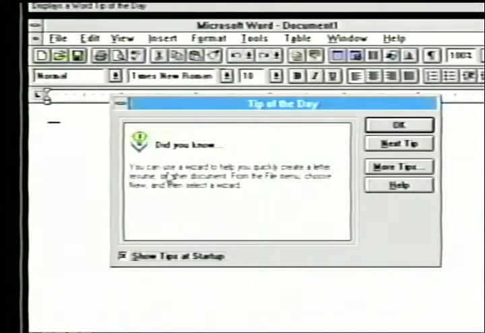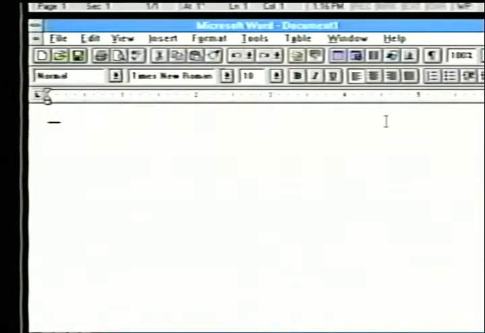Popping up on the screen now is one of Word's new additions to the 6.0 version, a tip of the day. Viewers, your tip will probably be different than ours. These helpful hints will appear each time you open the program and provide useful information as well as tongue-in-cheek humorous side notes. You may choose to see further individual tips by selecting Next Tip or see a list of all the tips by choosing More Tips. Viewers, click on OK to close this tip and get on with our lesson. You can also use the Enter key to close this dialog box.